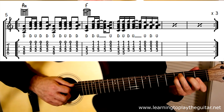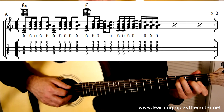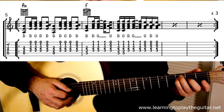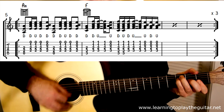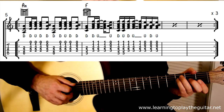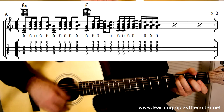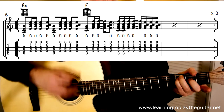So we're going to have this rhythm going on with the finger popping off. Down, down, up. Up with the finger off, and then second half, down, up, down, up, up, down, up. You can see my first finger popping off there. So I'll do that again nice and slow. Down, down, up, off, down, up, down, up, off, down, up.